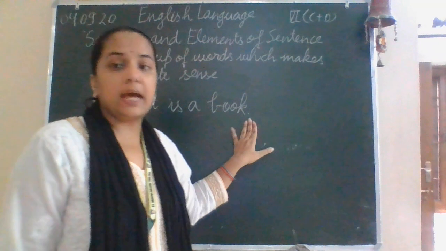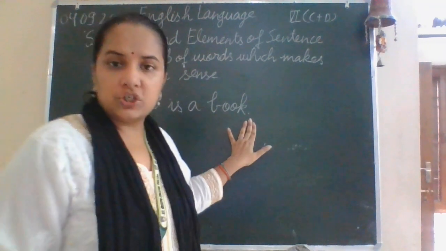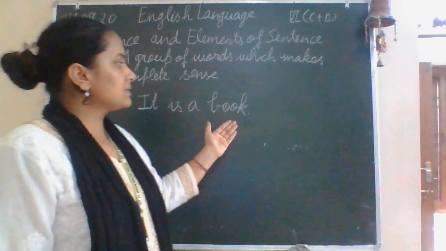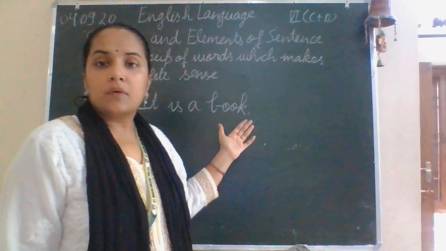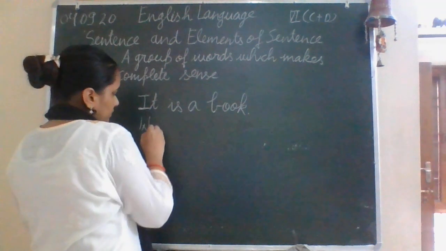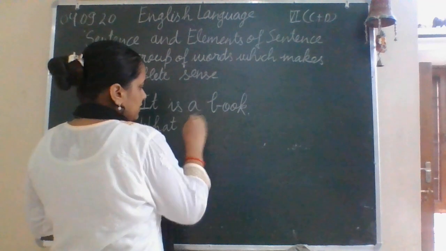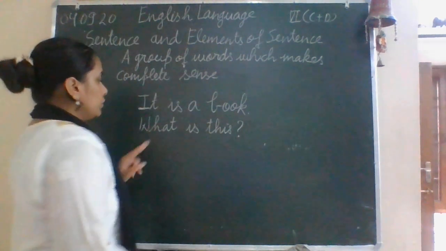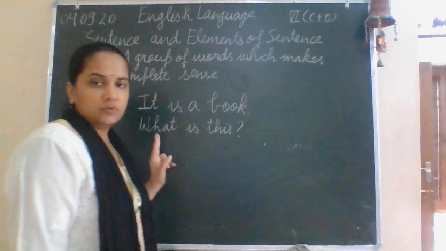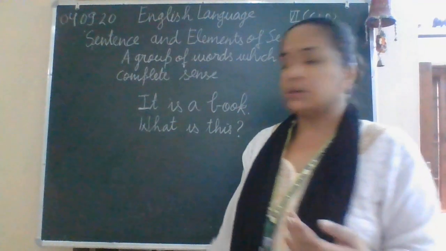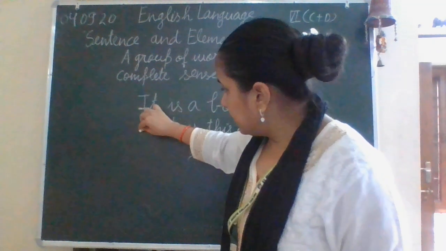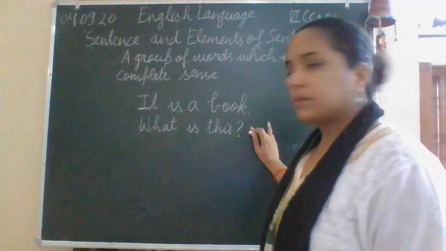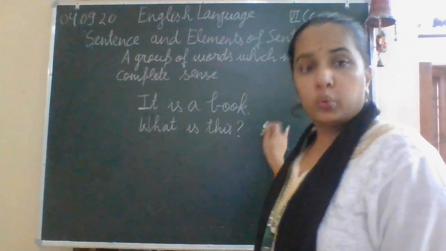However, at the end, it can be a full stop, it can be a question mark, or it can be an exclamation mark. For example, this is a simple sentence, so I put here a full stop. The next is: What is this? So you know what a question word is. We have discussed these things while we were studying the tenses. So here it is asked about a particular object. What is this? And we put here the question mark because it is a question.